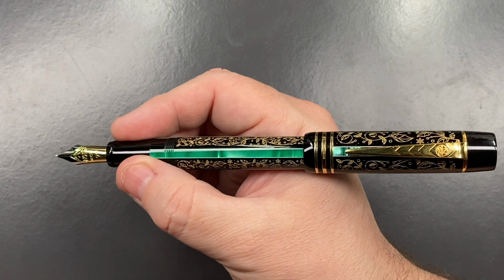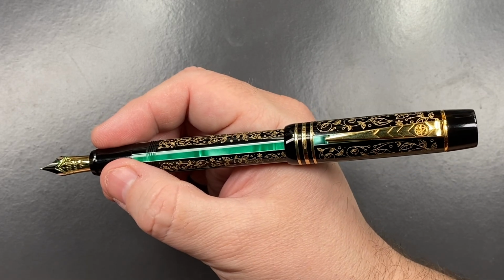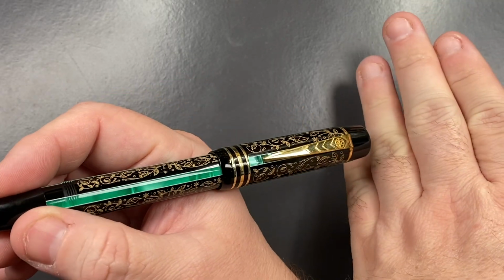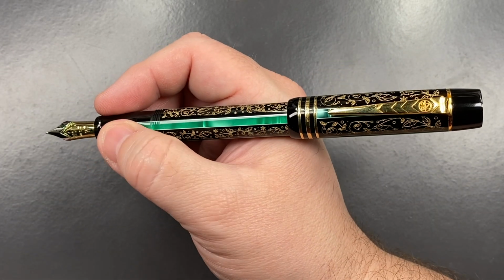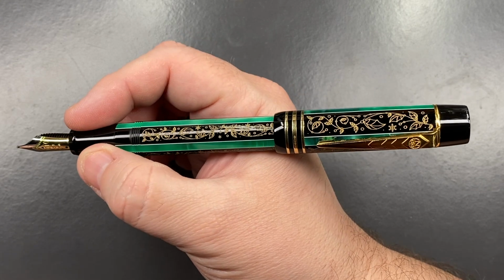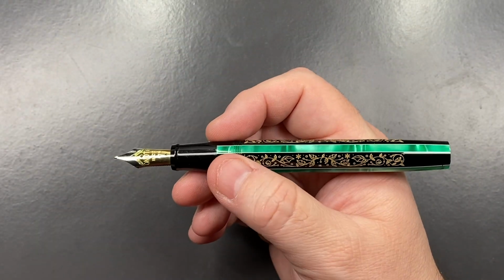So if you are a cap poster, do check with Onoto that you are going to get a pen that will grip when it's on there, because otherwise, if I were to tip it up, it will probably just slide off. But as you know, I'm not a cap poster, so that doesn't bother me. But I do know that it would bother some people. But this is a very, very nice pen.